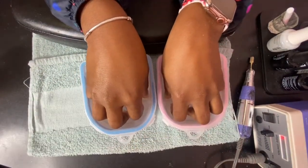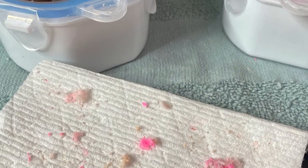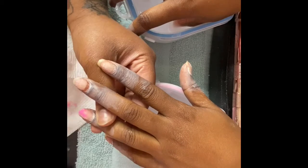In about 10 minutes, you should see acrylic flaking away, something like this. It should not be sticky. That is MMA. You should be using EMA. It should not be sticky. It should be flaking away. And you can see me using a cuticle pusher. That's what I choose to use. And the acrylic is melting right away.